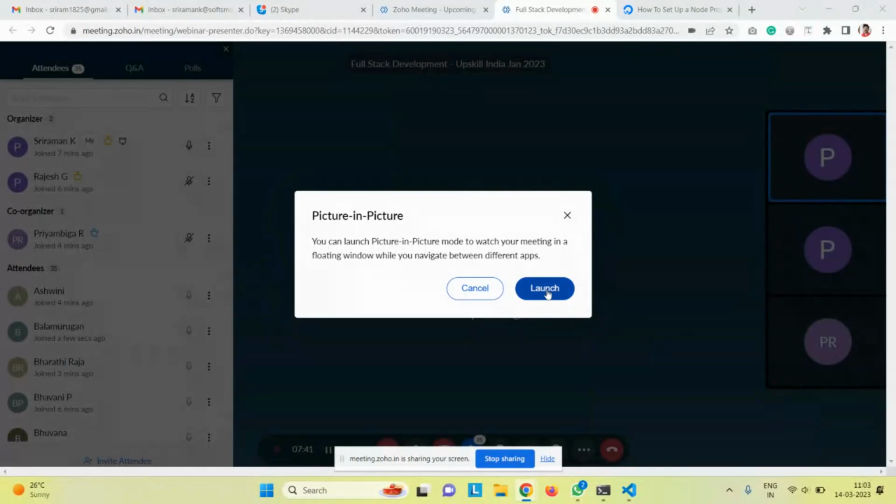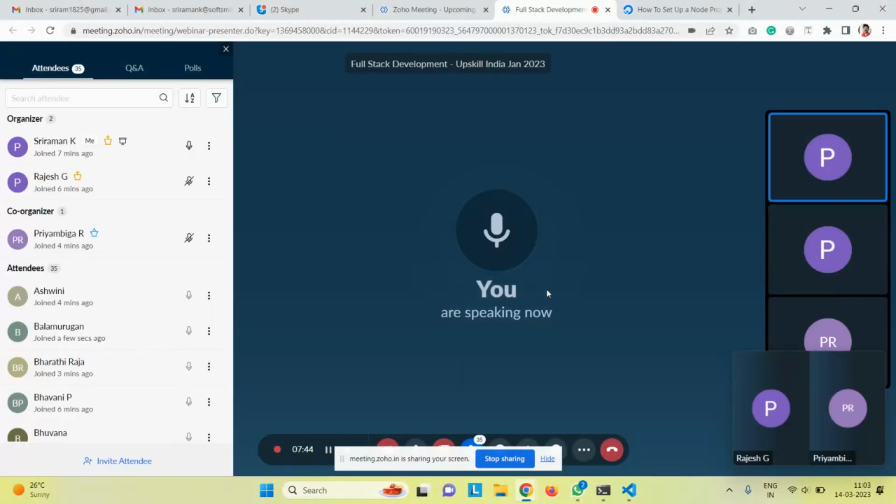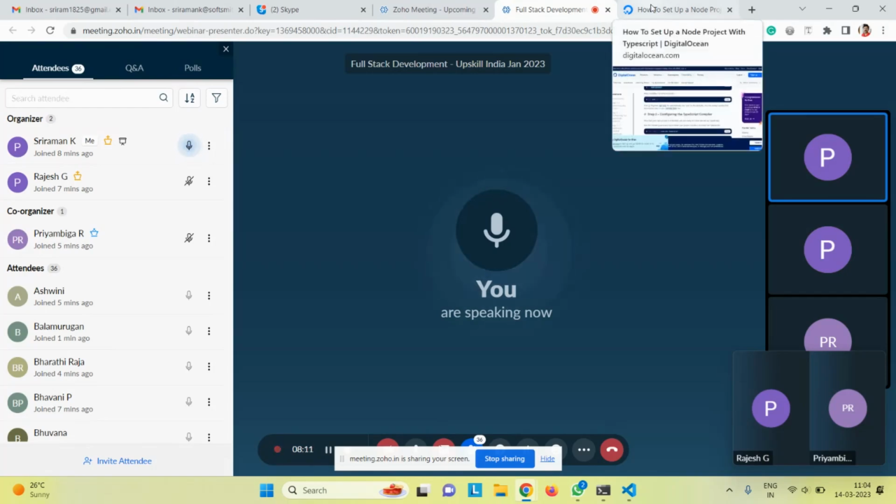So that is what we are going to see now. First is how to create a node project. While we are creating a node project, there are some prerequisites required. We will create a TS project, that means a TypeScript project. We don't go with a JavaScript project because JavaScript projects are not in use nowadays. It is purely TypeScript. We are moving more and more into TypeScript. So we'll go ahead with the TypeScript project. There are resources where you can take help on how to create a TypeScript project.